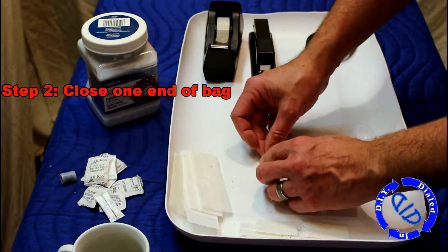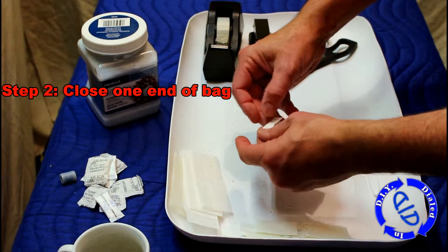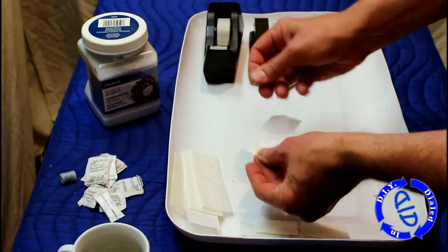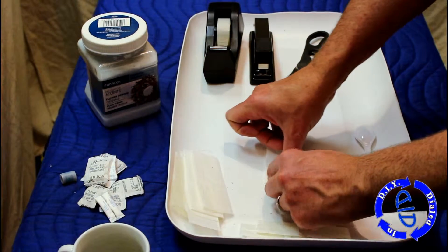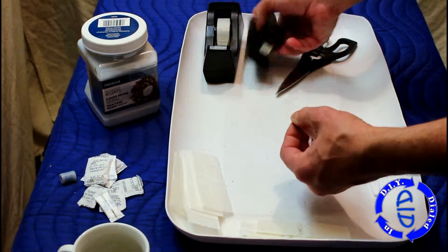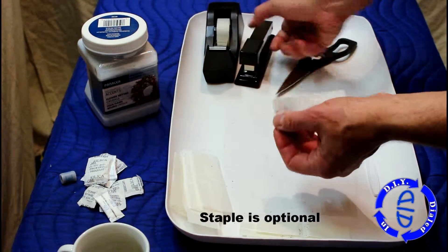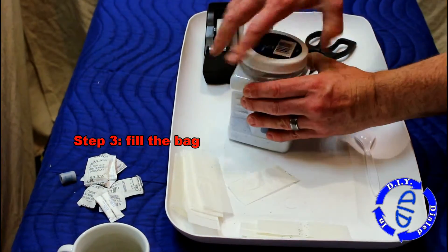To begin step two for the larger of the tea bags, we're going to close one end. We're just going to roll it up a couple or three times and then put a piece of tape across it to make sure it stays sealed closed. After I've got the tape on there, I take the extra — probably unnecessary — step of adding a staple to it. They had one in the tea bag so I'm adding one here too, just as a little extra security to make sure I don't end up with silica crystals inside any of my boxes or kits.